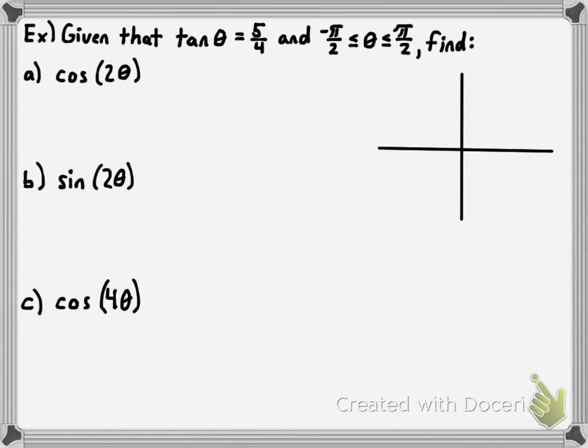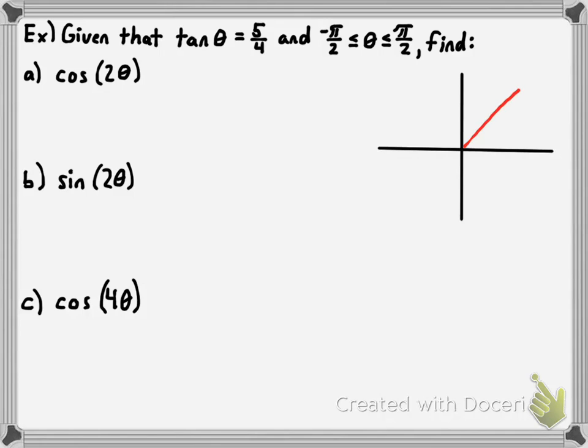Let's go ahead and begin by making the triangle that shows where theta is. Now, between negative pi over 2 and positive pi over 2, we're talking in the fourth quadrant and the first quadrant, right? And in which of those quadrants do you have a tangent that is positive? Well, tangents that are positive occur in the first and third quadrant. Since our angle has to be in either the first or fourth quadrants, that means we're going to choose the first quadrant because that's the only one of those two that has positive tangent values. So let me draw a right triangle there.